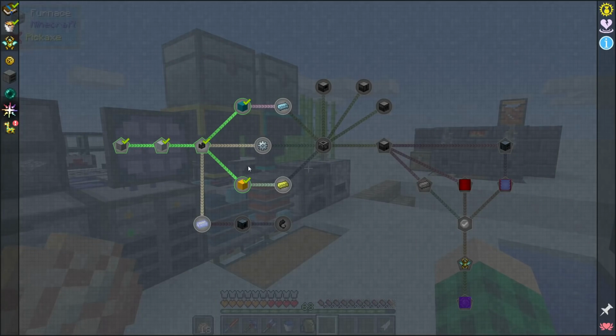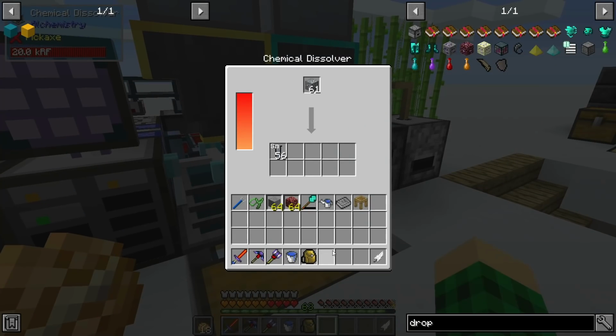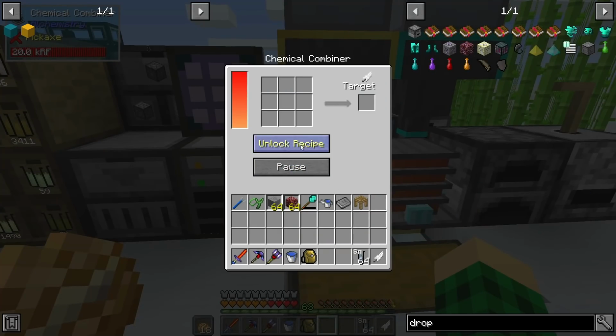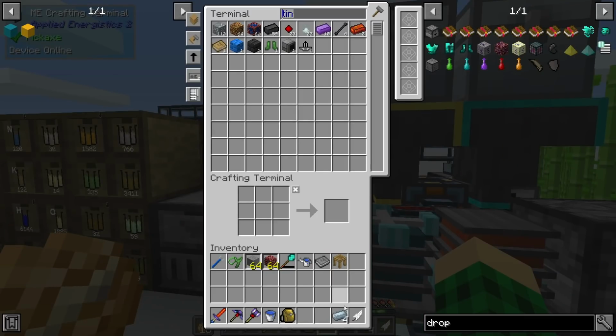Cool. So in here, we can now make a tin gear. If I process a little bit of tin, I'm just gonna toss you here. And then as soon as we get a stack of this, we can just toss it through this guy. We unlock the recipe and we can get 4 tin ingots.